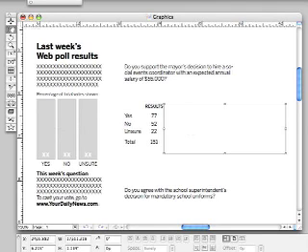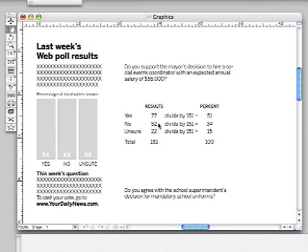To get the percentage, we want to divide the number of votes by the total votes, and that gives us the percentage. 100 down here is the total percentage, so if you add up your calculations and they equal 100, you are on the right track.